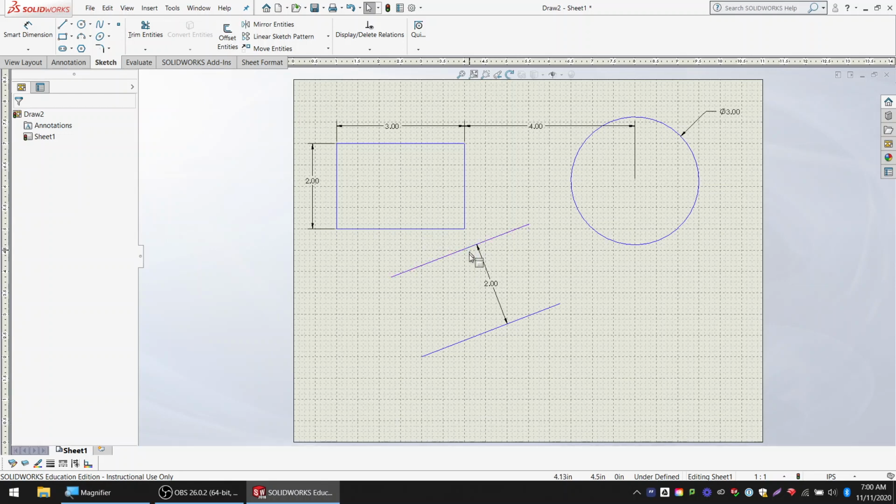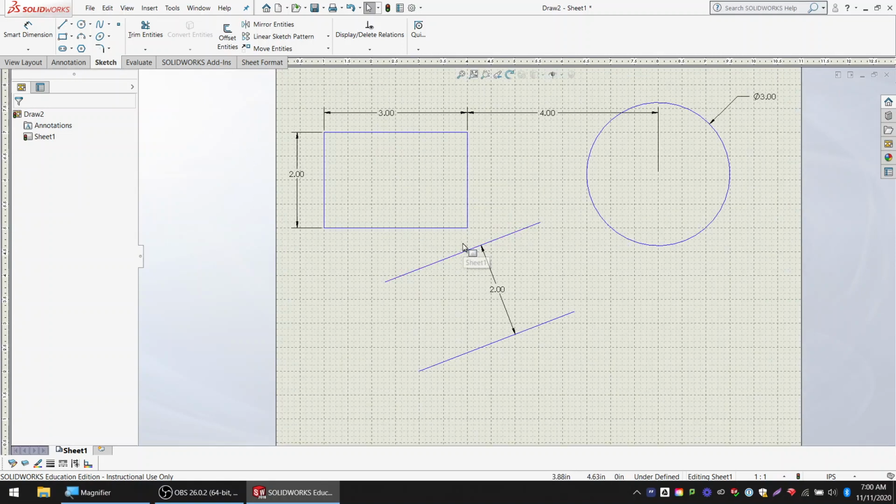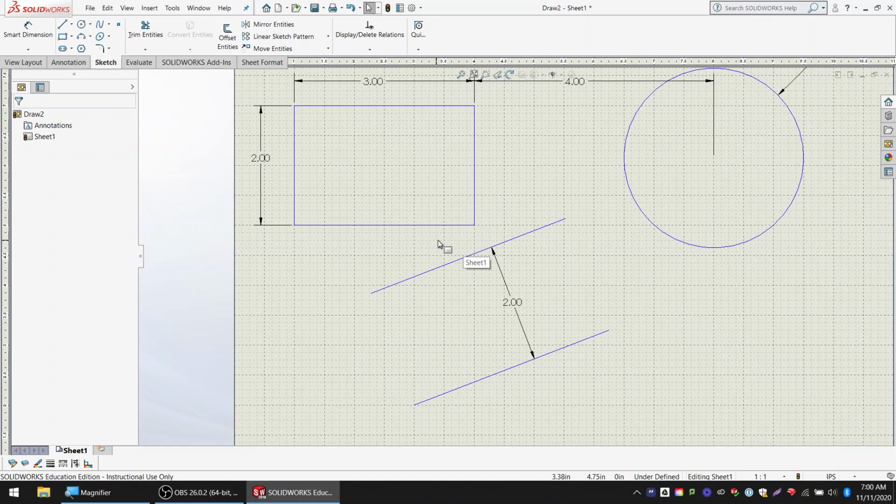All right, next thing is editing your lines and shapes that you've drawn. So first thing to look at is how to select different shapes and lines. When you hold your mouse over a line, it's going to turn orange, and that shows you what you're going to be clicking on. So if I move my mouse over this line, it turns orange, and that's telling me that I'm going to be clicking on that line. If I just went over the center point, that would turn orange. If I just went over the corner, just the corner would turn orange, and the same over the circle.